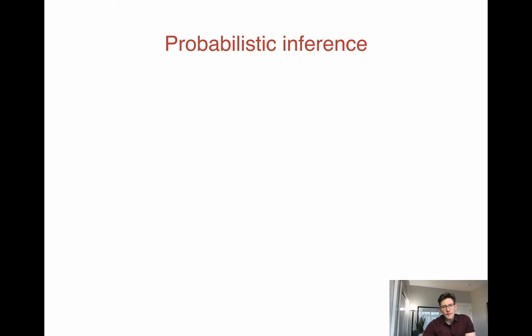We're going to talk about two algorithms for exact probabilistic inference this week. The first one is going to be the belief propagation algorithm, which we're going to apply specifically to tree-structured probabilistic models. And I'll tell you what I mean by that in a little bit. The second one is called the variable elimination algorithm, which applies more generally.